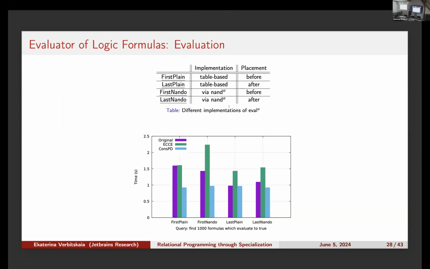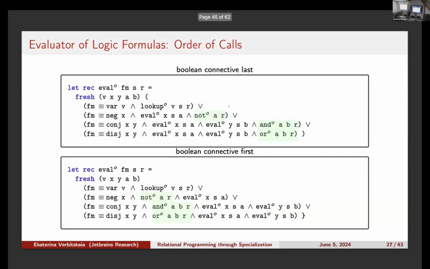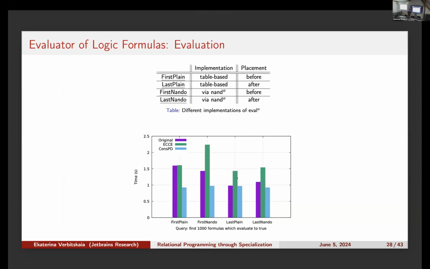We got some results while running evaluation. We can see that disregarding how we implemented the evaluator, our specializer got some improvement. This is the blue one here, our results, compared to the violet, which was the original one. And the green one is the Prolog partial deduction tool that we ran, which worked unpredictably for these particular examples, but our method worked more or less the same for all of them.